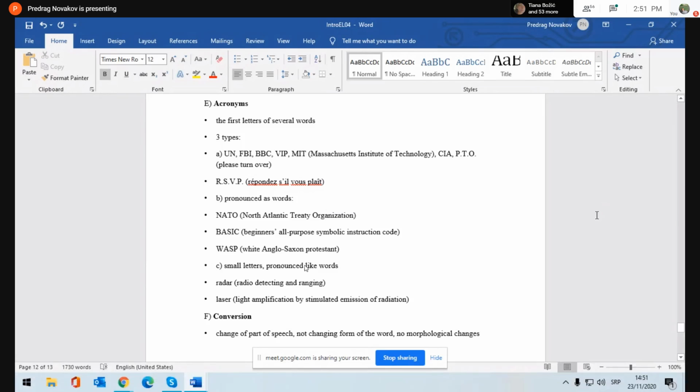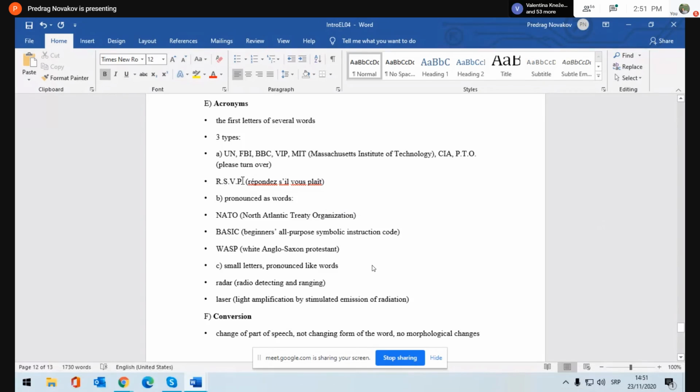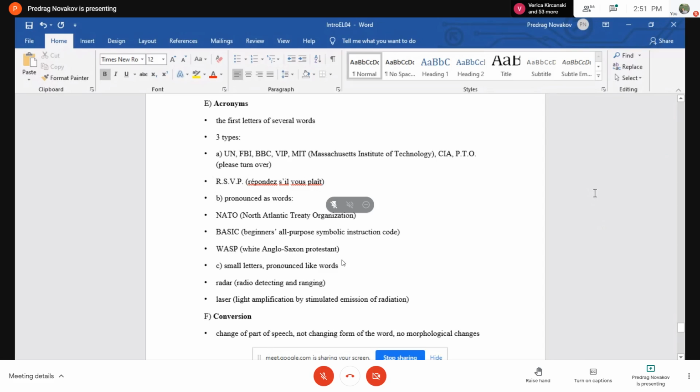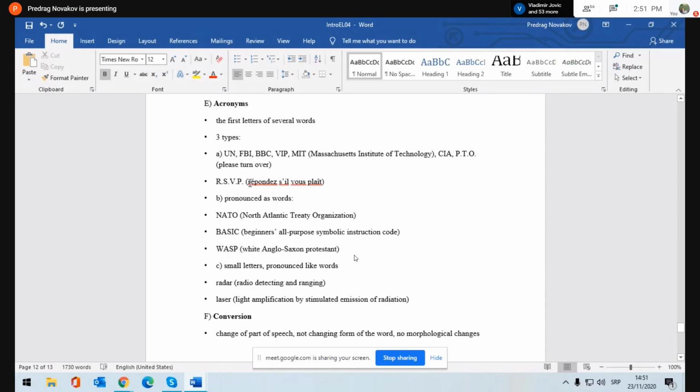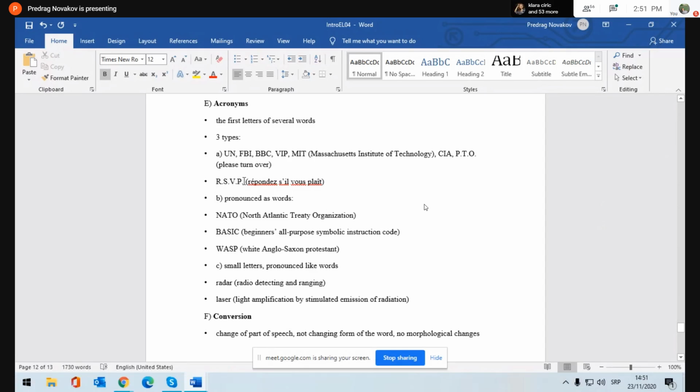Response or something. Yes, okay, let me put it this way. In the official invitation, usually to go to an official party, for example, to the embassy or, I don't know, to a ministry, it means please answer, literally in French, answer please, which means confirm that you would come. So if you have this at the end of the invitation, it means you should answer if you're going to come or not. So this is the first type, which means you spell it letter by letter.